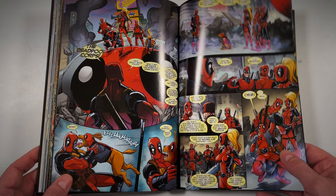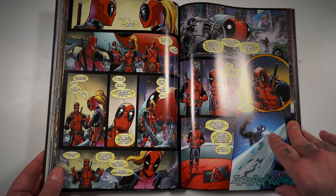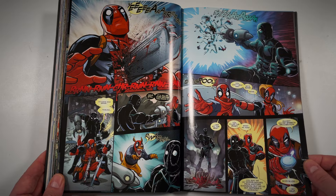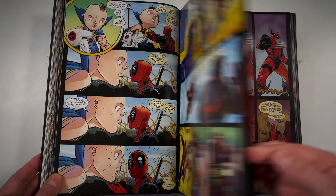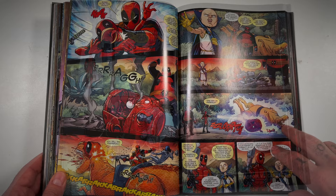That's where Deadpool Kills Deadpool comes into play. It's very tropey — one of those scenarios where he's going around the multiverse killing versions of himself until there are no Deadpools left. Another attempt at getting out of this whole existence by killing off every version of Deadpool. It spawns an evil version of Deadpool, and by issue three you have a Deadpool version of Galactus. It's just a fun way to bring different versions of Deadpool throughout the multiverse.